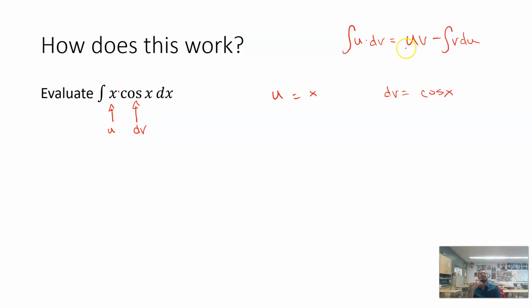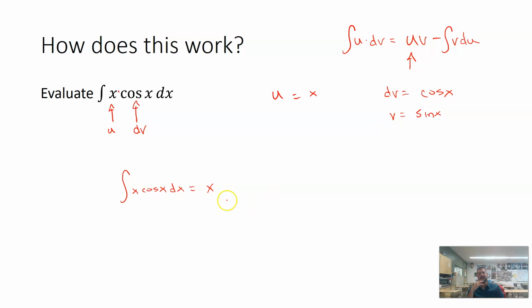Now, in order for us to use our equation that we've just come up with for integration by parts, I need to know what u is. So if I'm looking for the integral of x times the cosine of x, and I've identified my u and my dv, I know u, just using the formula here, is going to be x. The problem is I don't know what v is. But what v stands for in these problems is the antiderivative of what we identified dv to be. So in this case, v would be the antiderivative of cosine, which is the sine of x. And you don't worry about the plus c till the very end. When we get to the very end, we'll tack that onto the end.